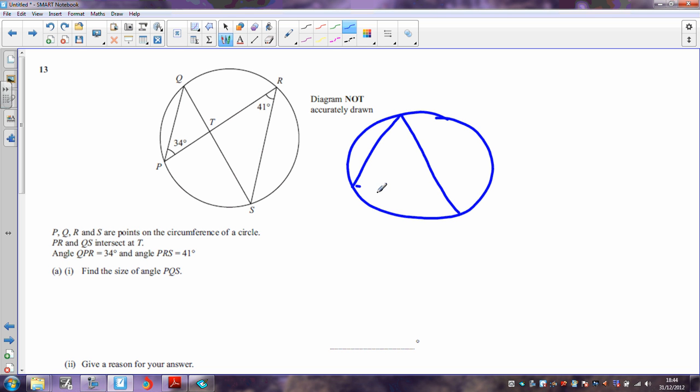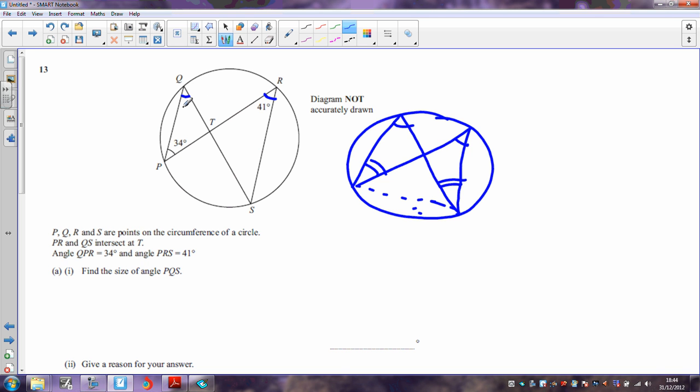lines, where you have, if you like, two angles which are in the same segment. So here's one segment of the circle, here's the other one. These two angles will be the same, and so will these two. Okay, it's a bit like a bow tie or butterfly wings. So in other words, this angle here is the same as this one angle here.